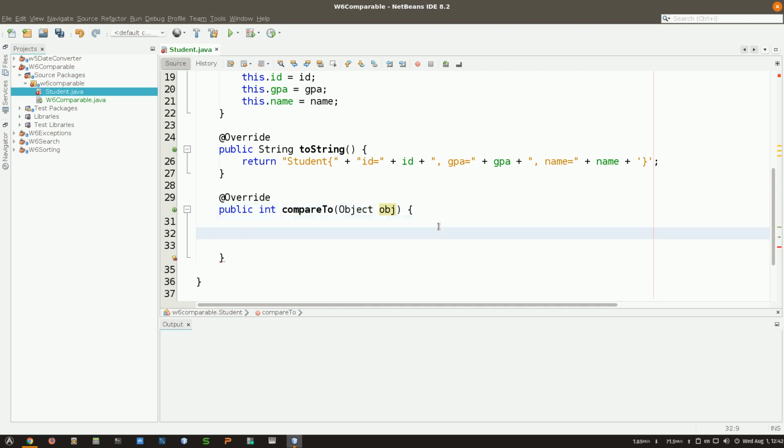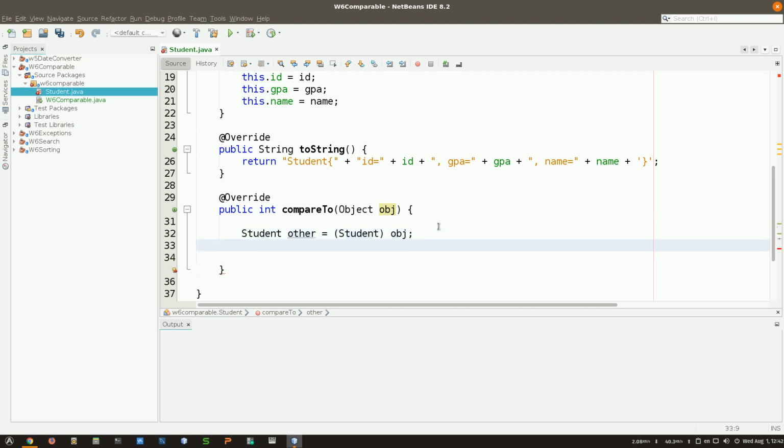What I'm going to do, this is an object, I need to convert it to a student, because I need to do some kind of downcasting. So this is the other student. Okay, I'm just not doing it the best way because I'm not checking a lot of things, but I don't care about the details for now. I need to add some more details later, but I just would like to make the basic thing that will make this work.